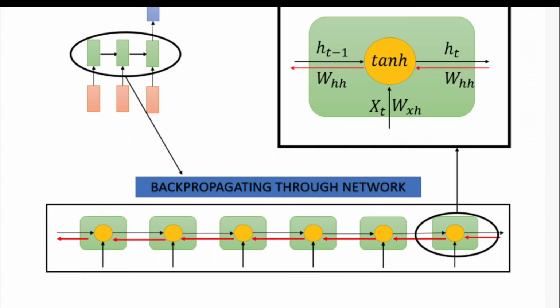So, my question to you is, will the information at the 100th person be the same as what I passed to the first person? And the answer is no. There will be some changes in my height, my weight, or any other information. And that is understandable because as the information travels from one person to another, there will be a loss or modification of the information. This is what happens in RNNs.